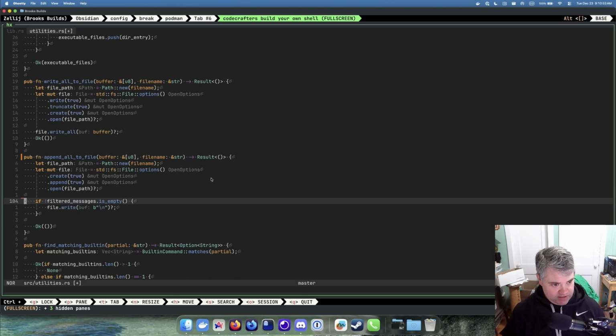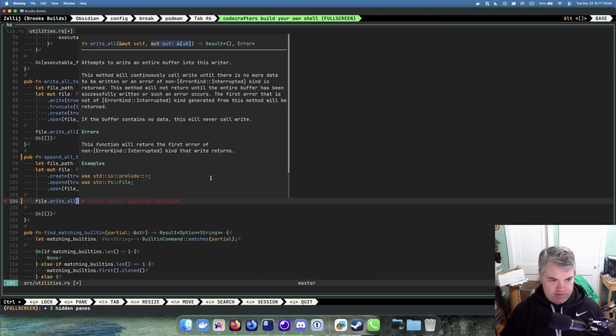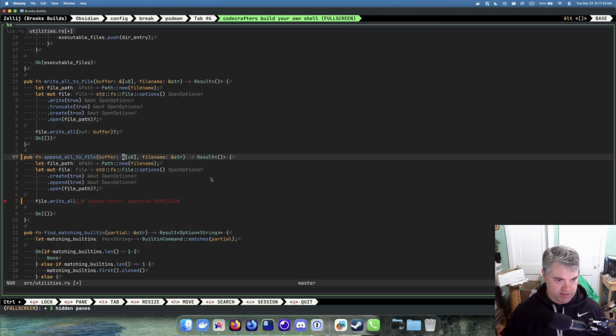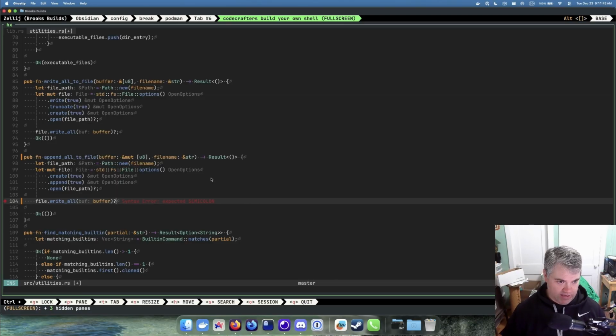I might need to write a new line to it if necessary. But we should be able to do file write all, and the buffer needs to be a mutable reference, right? Yes, it needs to be a mutable reference to the buffer. So edit the buffer, do that.